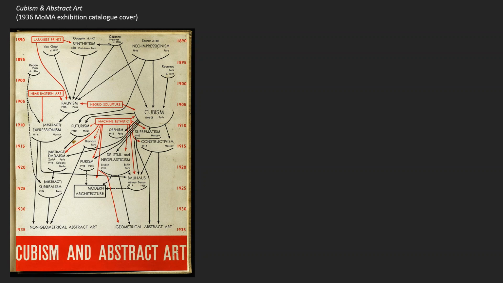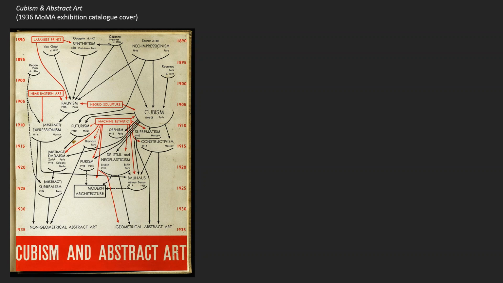Okay, so what I've got in front of us here is the cover to an exhibition from 1936 that was hosted by the Museum of Modern Art in New York, what we call MoMA. I kind of like that as mother, right? The Museum of Modern Art, the mother for artists. It's an exhibition catalog on abstract art and cubism that they mounted in 1936, when the art world had moved past that into something entirely different. They had a retrospective, and the Museum of Modern Art was relatively new at the time as well, right? MoMA only opened, I think, in 1932 or so, so it's a relatively young institution at that point.